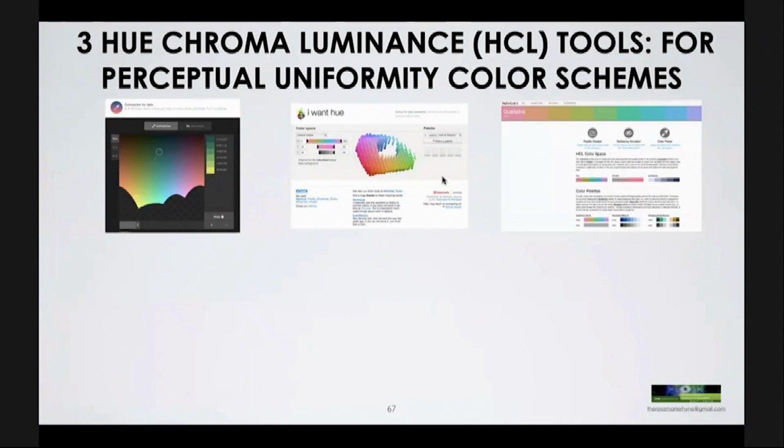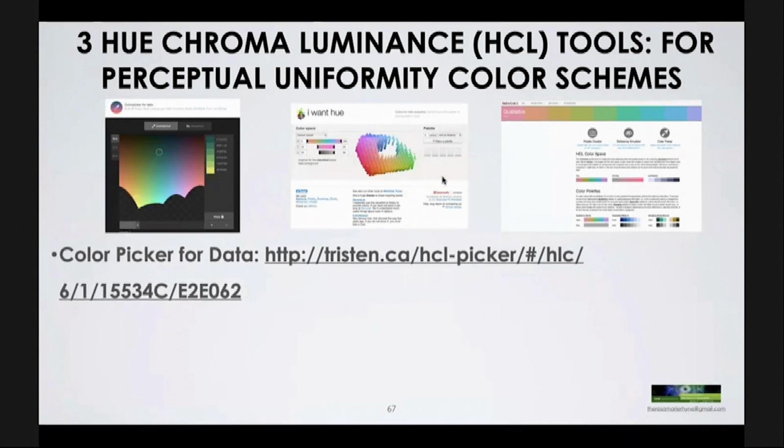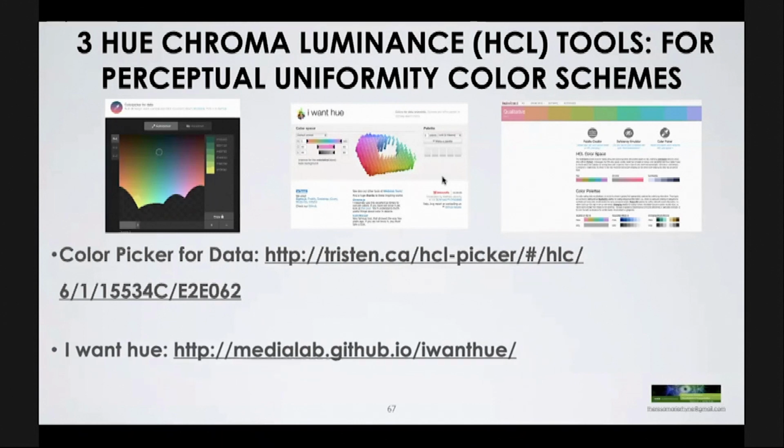Now, I wrote an article in Nightingale again about the various tools that you can actually use for a perceptually uniform color scheme. Color Picker, I1 Hue, HCL Wizard. HCL Wizard is probably one of the more powerful ones. Now, it's closer to Color Brewer and HCL Wizard. The difference between those is they're what I call suggestion systems. In other words, they give you a color scheme and they suggest. Color Picker for Data allows you to look across a range. I1 Hue also allows you to roll your own color combinations.